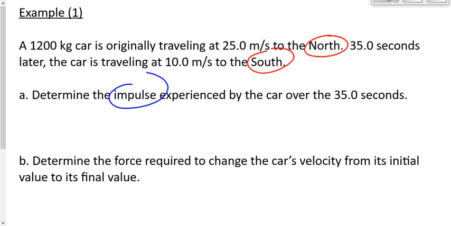But this is the one that people overlook. And this is the one that's a little bit more subtle. If we see a force and a time in the same question, then that leads us to use impulse as well, even if the word impulse isn't mentioned, even if the word momentum isn't even mentioned. Use impulse if you see a force and a time in the same question. You're going to encounter that in the worksheet that you're going to do in a couple minutes. A couple situations where maybe it doesn't look like an impulse question, but you see a force and a time in the same question. You're going to know to use impulse to solve that question.